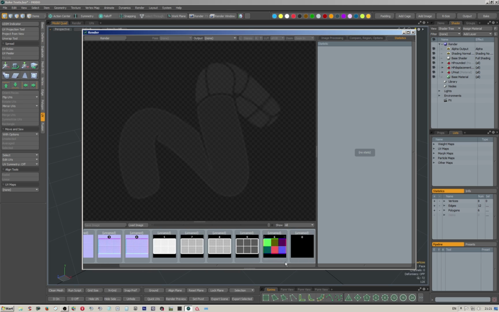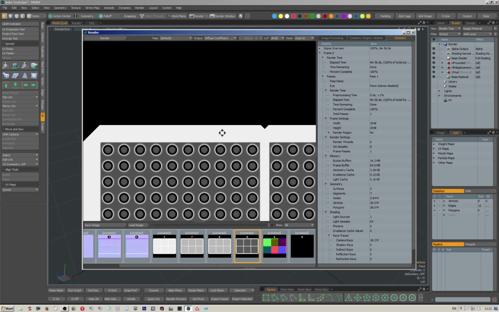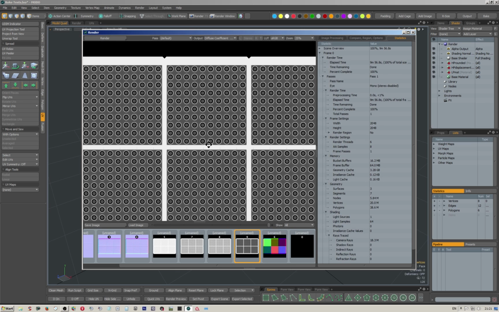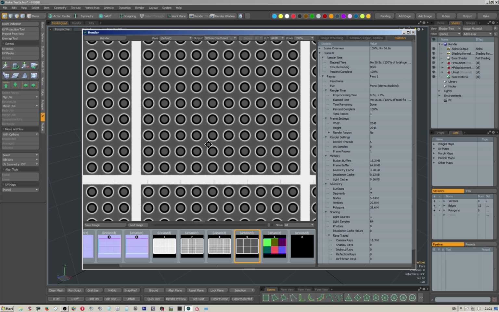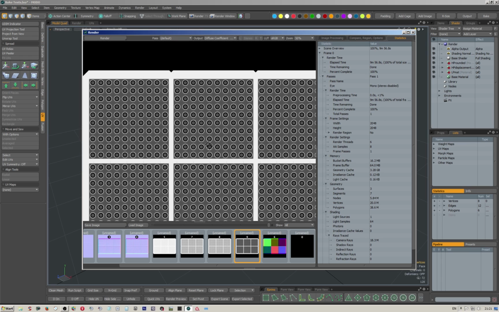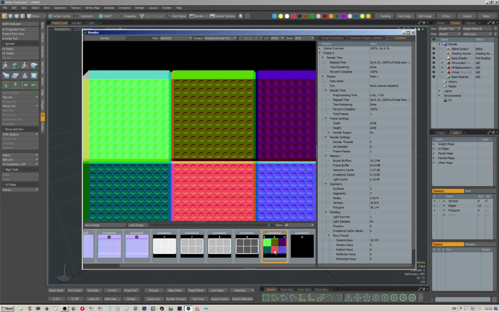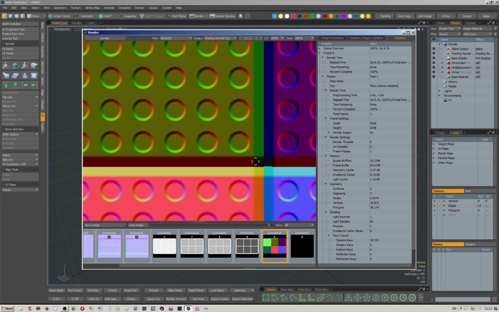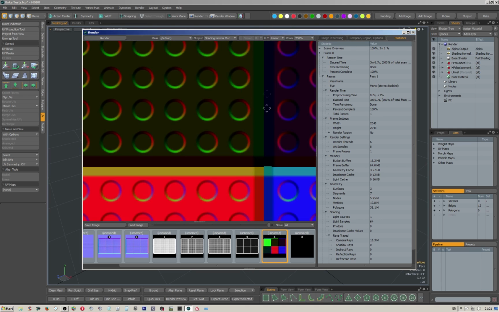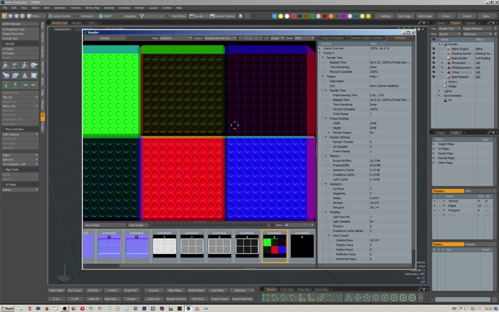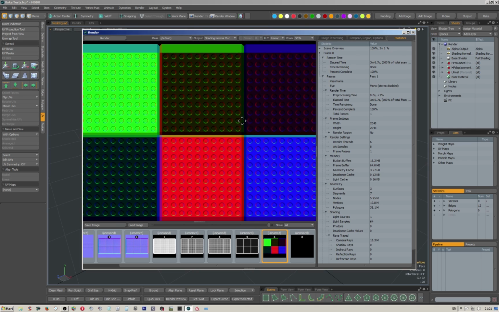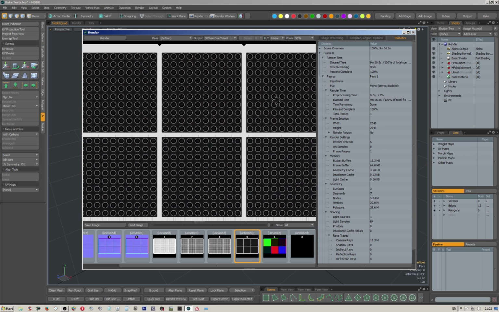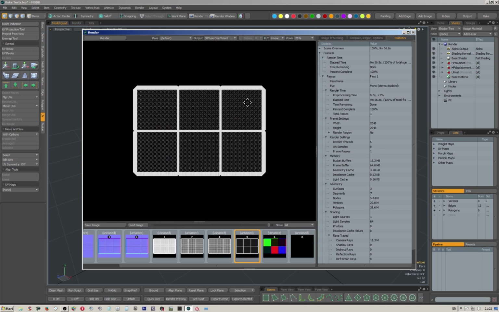In the interim, I've baked out a curvature map. Is what you're seeing here, and object space normals, of course. Actually looks like this, more linear. Remember, all your normal maps have to be set at RGB linear, and I'm going to show you.